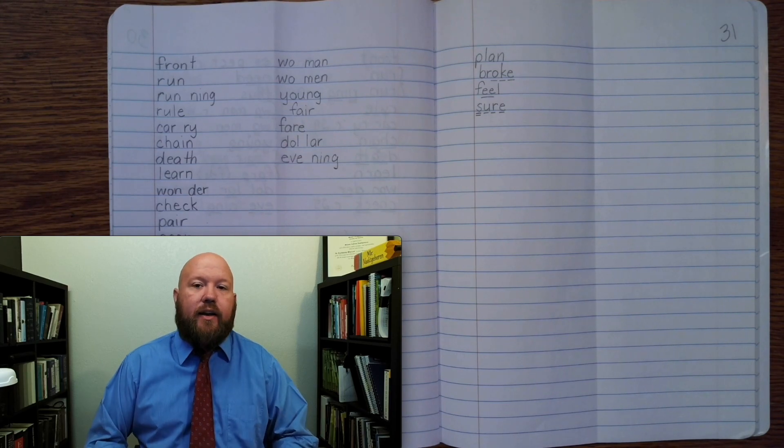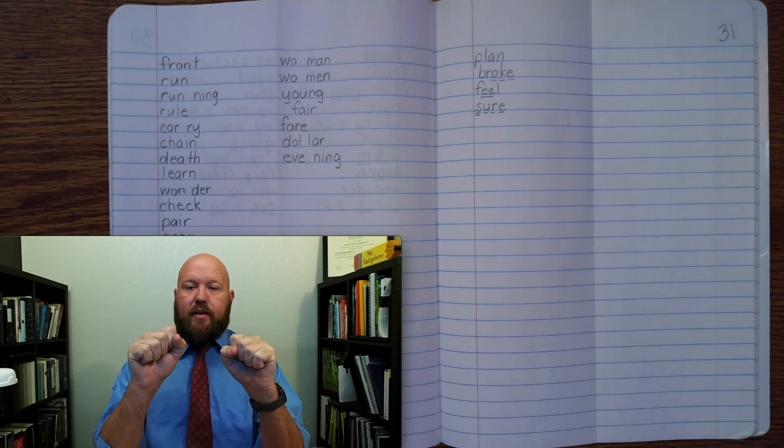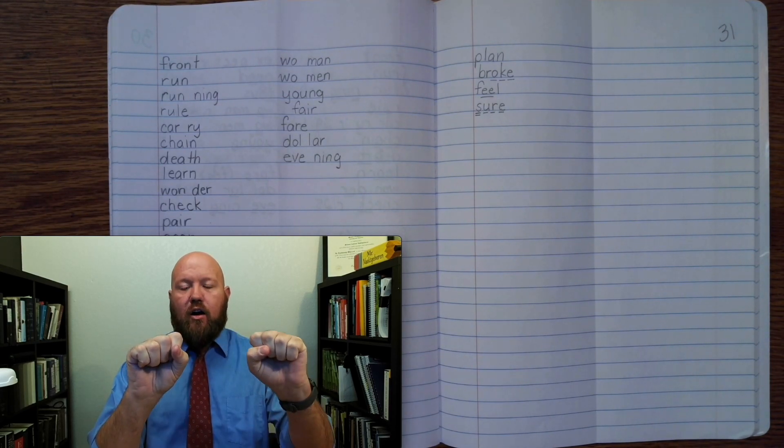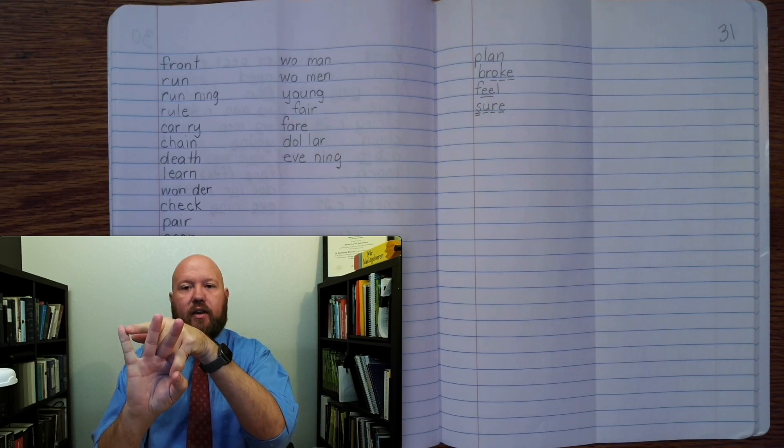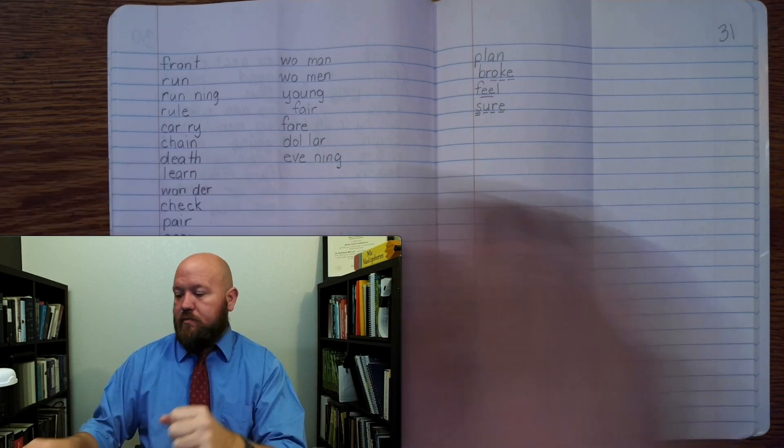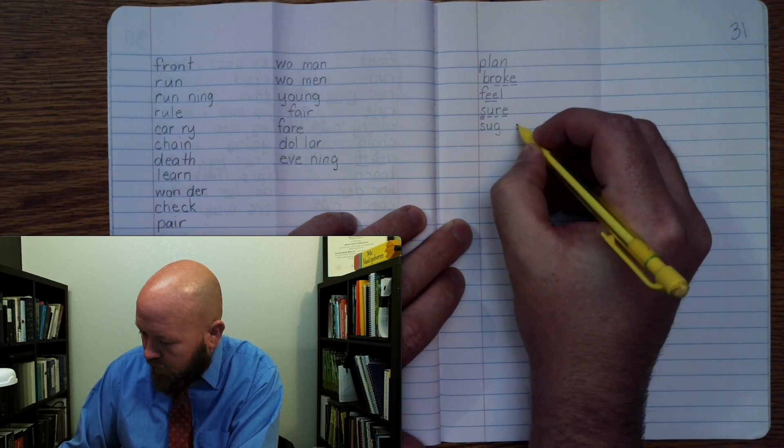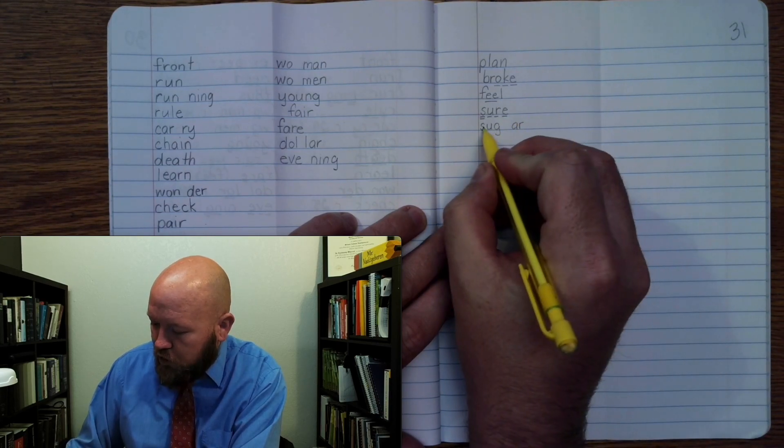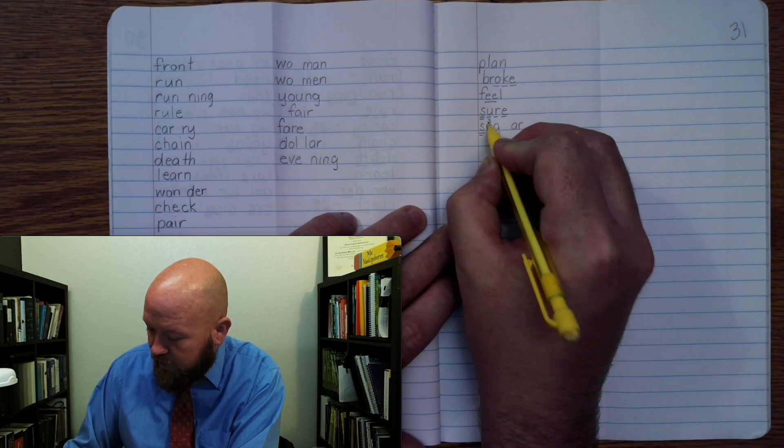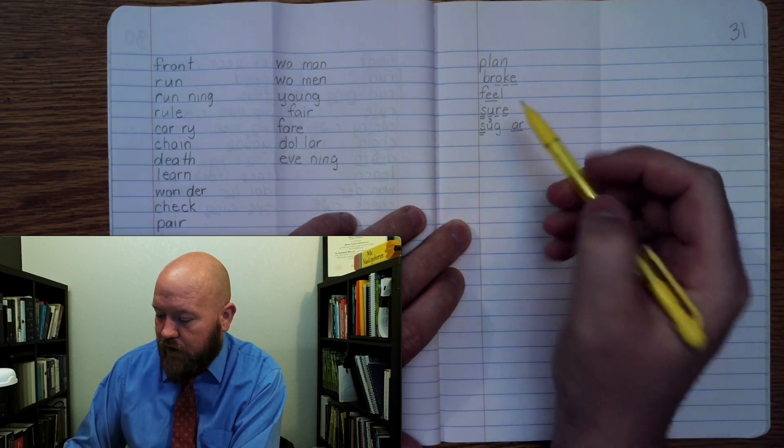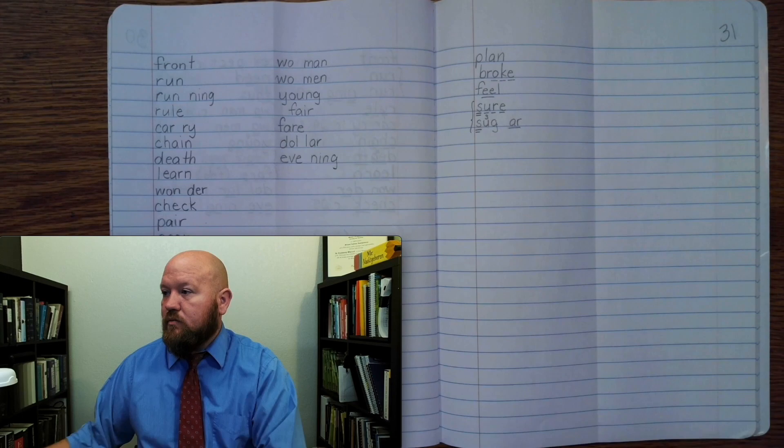The next word is similar to it. And it is sugar. I put sugar in the coffee. Sugar. Base word sugar. Shug, R. Sh-u-ga. Okay, so, same thing. S-H sound, but I'm using an S for it. And then, rr, sugar. Shug, rr. Markings. Shh twice, uh, guh, uh three, guh, R once. And again, we have a U that's following it. And so, that's probably what's causing it. And we'll brace those, too.